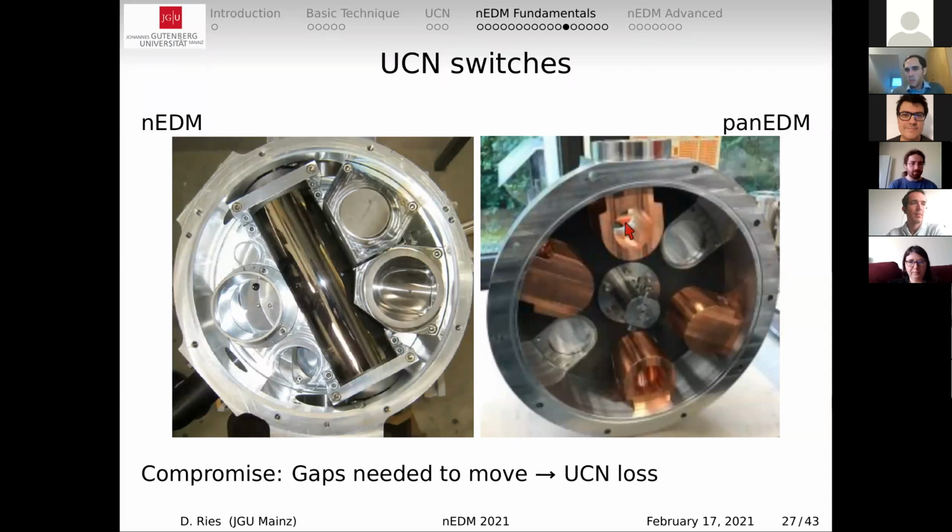You can also see this here. This one goes through, you can see through it. And this one, for example, goes from the back to the side here. And there you already obviously see that this is complicated to build these things in a good way, because in order to be able to move your guides, you obviously need some degrees of freedom, some gaps. And on the other hand, if you have a gap between the two tubes, which connect in order to guide your neutrons, then you will immediately lose some of your neutrons. So you need to have a very good compromise here on very, very small gaps, but still your device needs to be movable in order to switch one guide piece to the other.